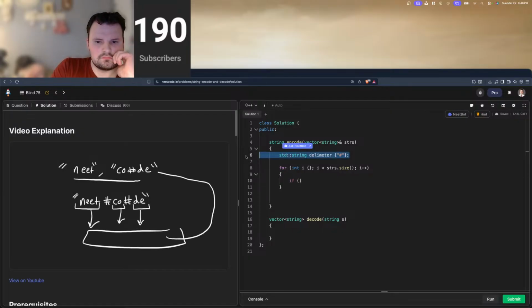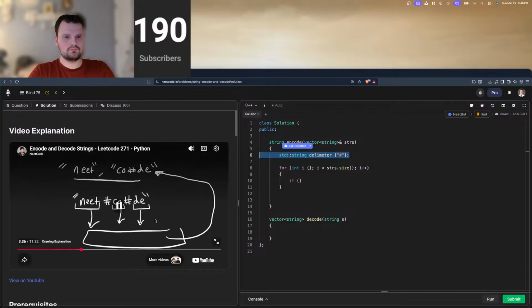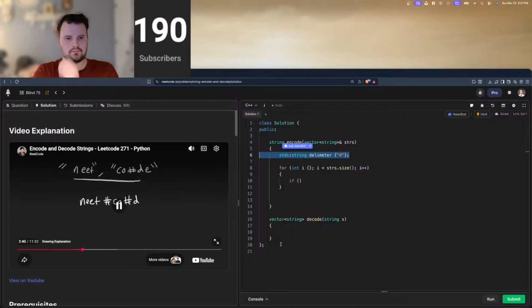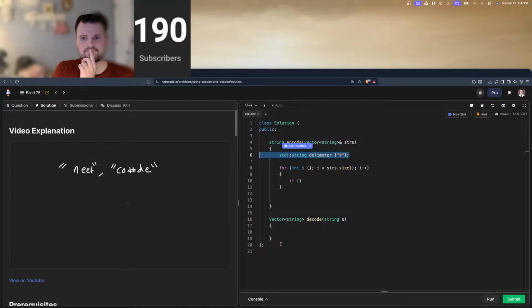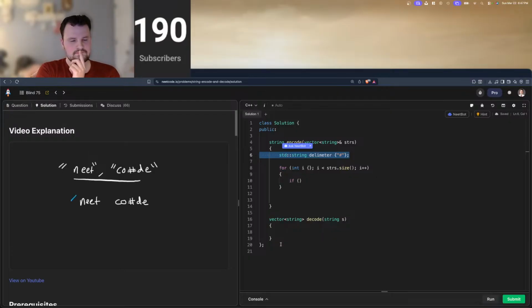We want to transform it back into what was originally given to us. So having just a single special character delimiter is not going to work, because that delimiter could actually show up in some of the words. Wouldn't it be nice if in the encoded string, we somehow already knew how many characters would go in the first word, how many characters would go in the second word, etc., etc.